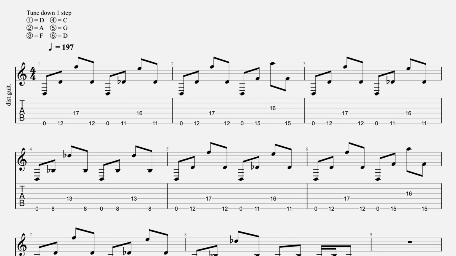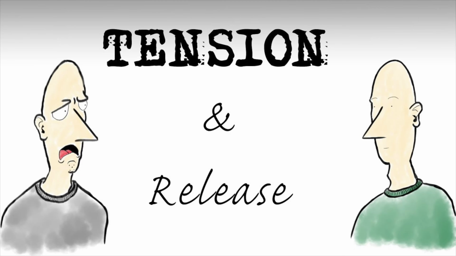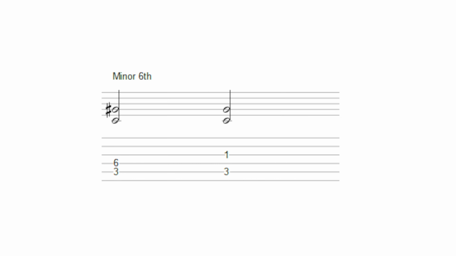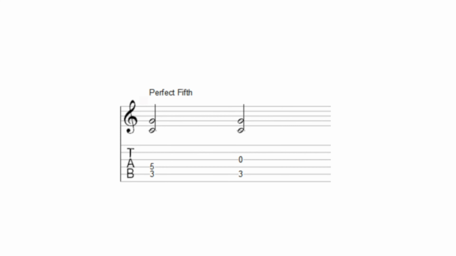In this riff, there are multiple uses of minor and major tenths, which are thirds an octave higher. By understanding intervals, you will be able to create both tension and resolution in your songwriting. An example of this will be creating tension with more distant intervals such as the minor second or minor sixth, and then resolving to much more constant intervals such as a perfect octave or a perfect fifth.